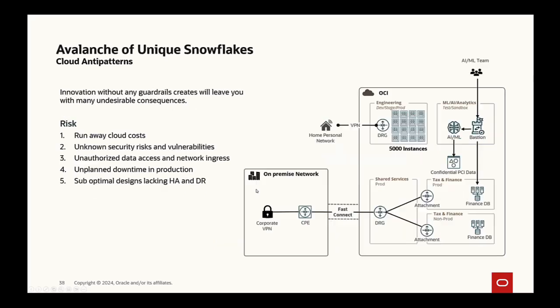Okay. The avalanche and unique snowflakes. So this kind of brings several things all together, right? As we talk about, I need to come in and connect to object storage. I need to be able to access a bastion host. I need to be able to dynamically scale up things, right? You've got different environments that have different needs and different groups that need to support them, build things, access them. And as you start working out those access patterns, especially from a network standpoint, you want to standardize as quickly as possible, right? So what is the common pattern for getting into your environment and doing like an SSH or an RDP? How are you going to give people access to sandboxes?